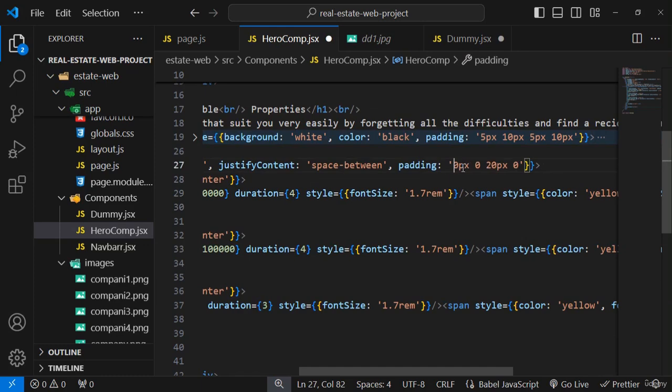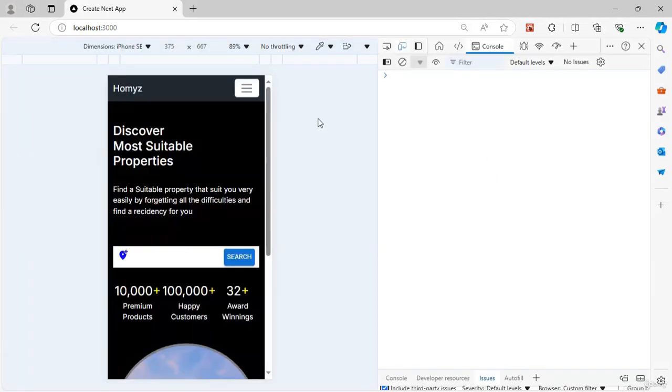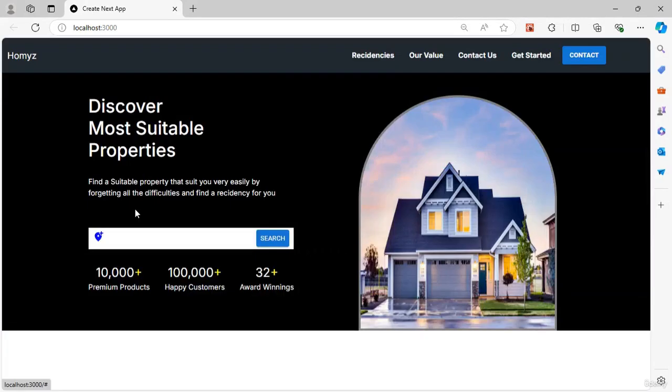I'm just taking 30 and here 30. Now everything is almost okay with that design, and it is looking awesome.